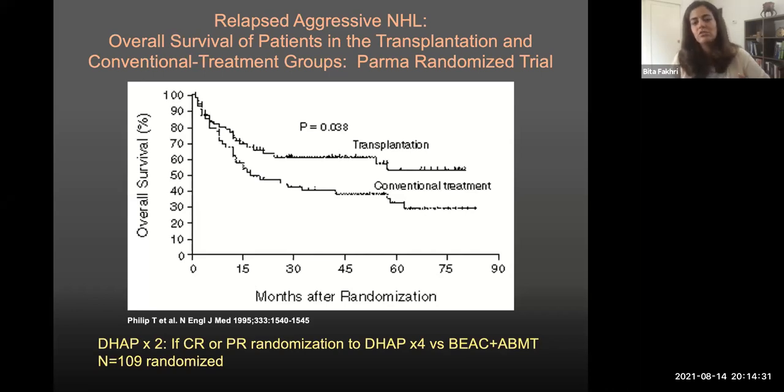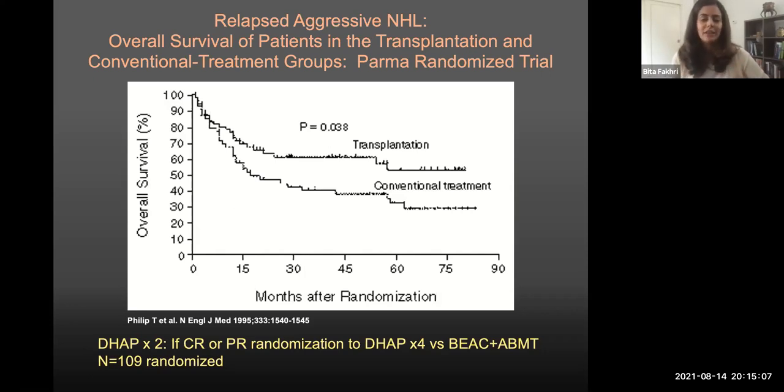After two cycles of salvage, we do a PET CT to see if patients are in CR or a good PR. A good PR is not a scientific term, but by that I mean not all partial remissions are similar. You have a patient who had multiple sites of disease, then after two cycles of salvage you do a PET CT, and you realize that all areas are gone, but they have a little FDG uptake in one site. So that's a very good PR. That's great. That patient is definitely chemosensitive and can proceed with autologous stem cell transplant.